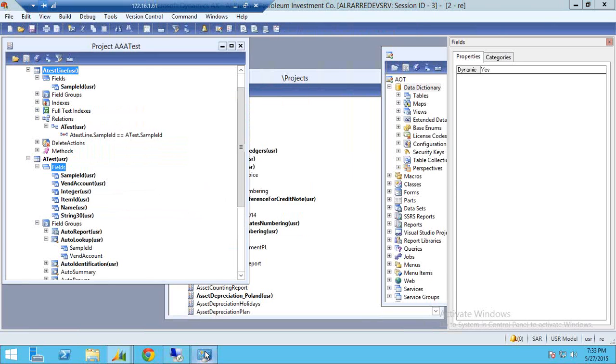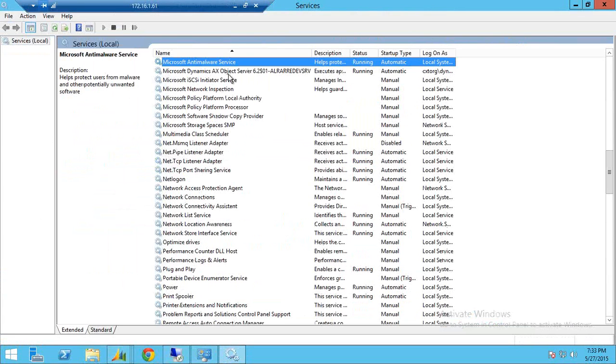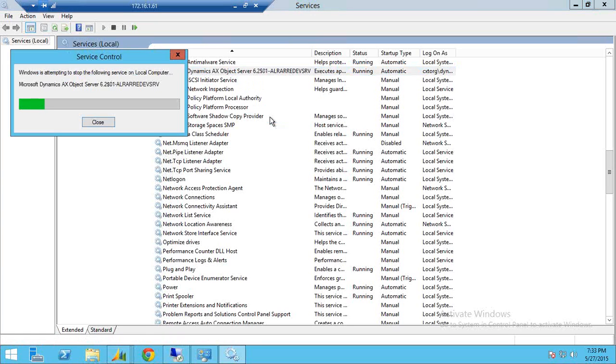I need to restart the service again because of the new field that is added. There is an error with the table and all that, so I need to do this. Normally it should not be done, because it automatically synchronizes. Normally when we do development, a lot of objects are getting changed, and then we have this problem.